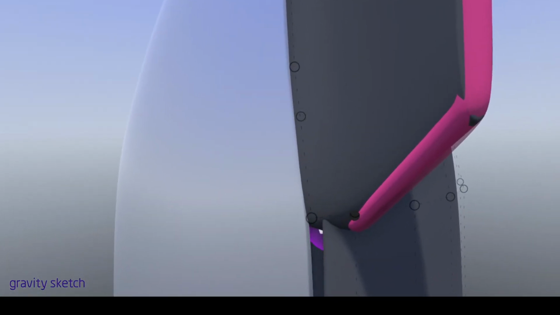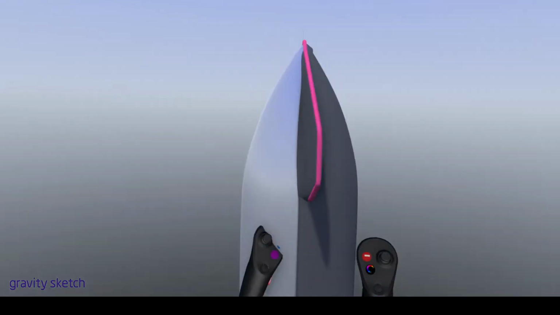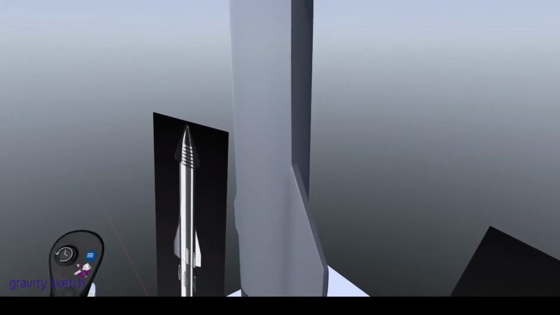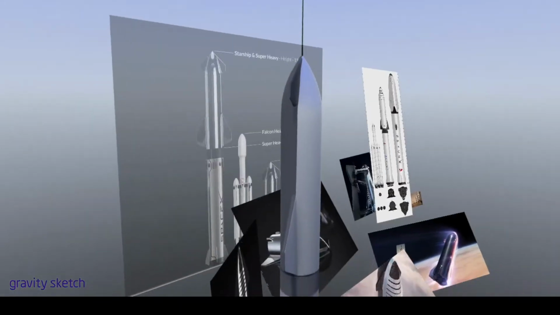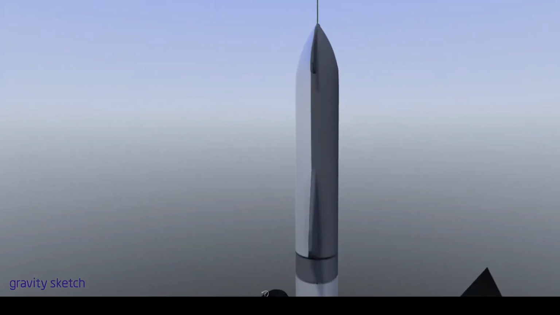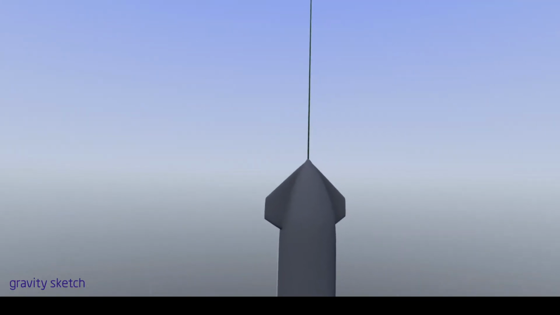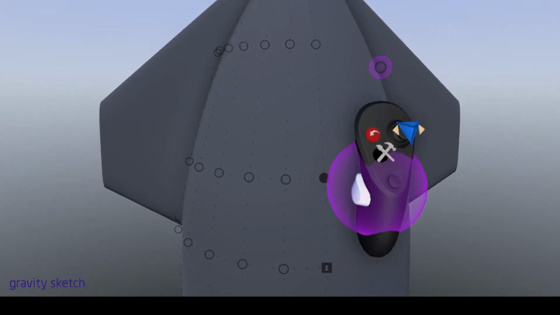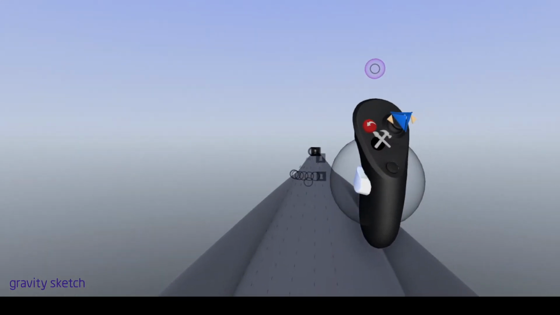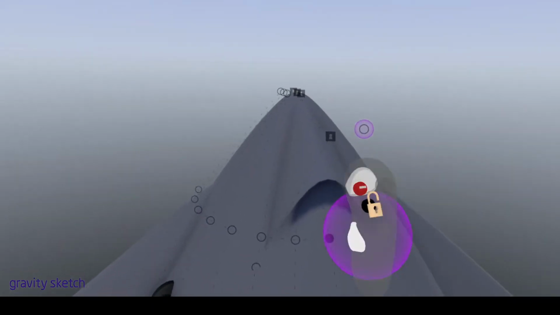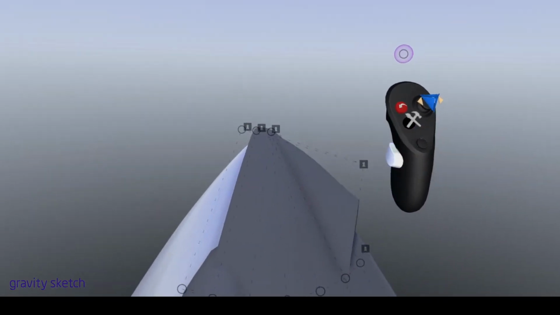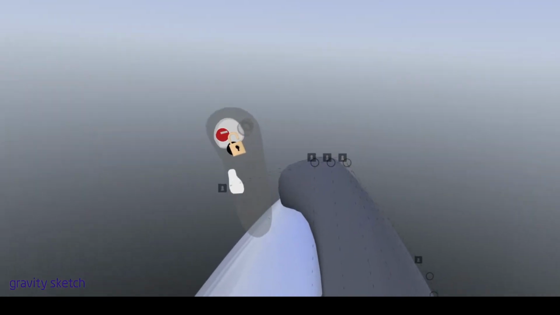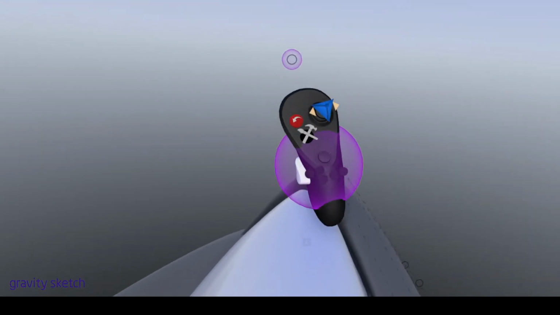So we got like a nice little part line there. So let's turn off our sketch and see how this looks. Yeah, it's looking good. There we go.